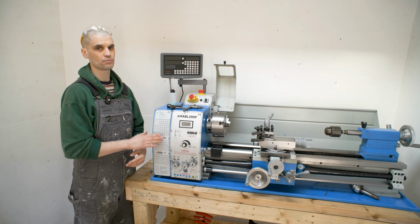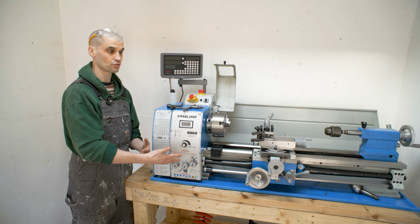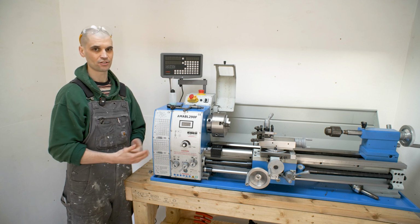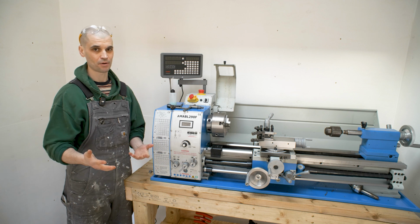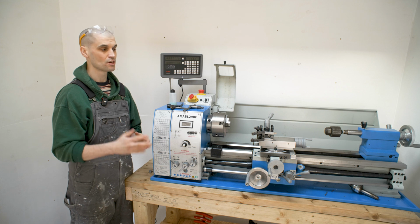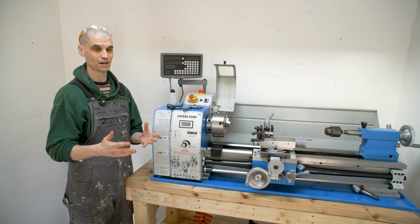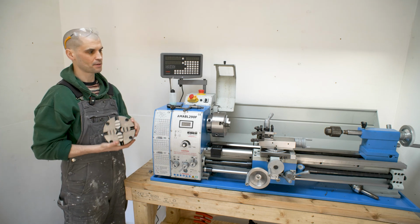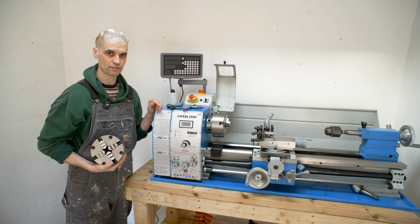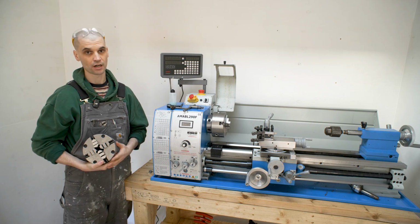I think Amadeal are definitely one of the cheapest, but the reason it's cheaper is because you don't get things like a 4-jaw chuck and you don't get the steady rest. But to be honest with you, you can pick those up secondhand quite cheap. I didn't really want to buy cheap Chinese chucks and bits and pieces because I wanted to get hold of some secondhand stuff to save some money and also to buy better quality stuff. The package that I got is about £700 cheaper than the Warco model, which is the 290, and you don't get a 4-jaw chuck with this one.